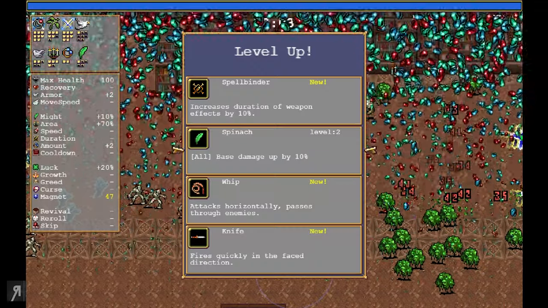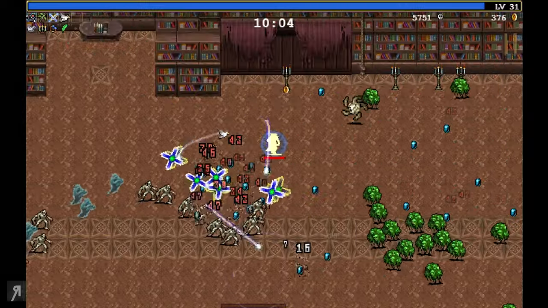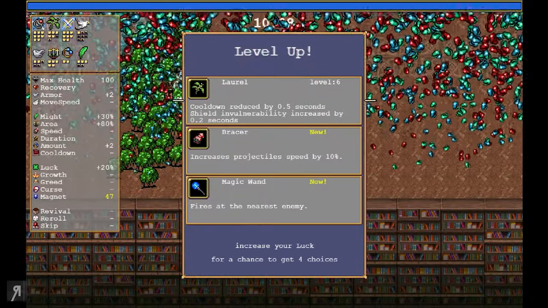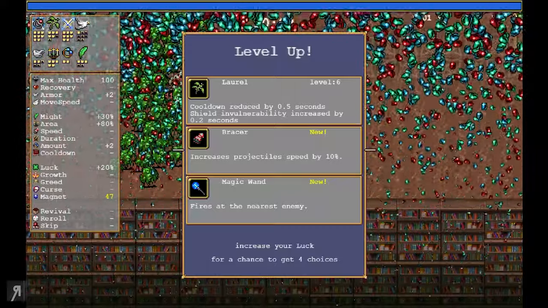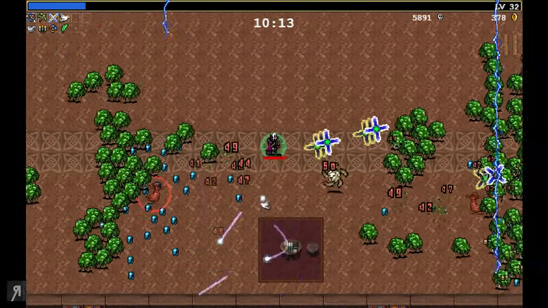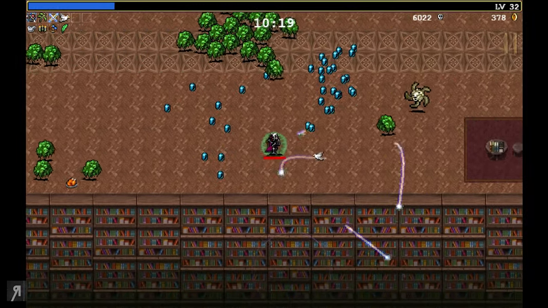Spinach, we'll go for spinach. We'll go for candelabra. There we go. And there we have it. Okay, so now I can do it again if I want to, and we're gonna gain even more. Okay, yeah, that's perfectly fine. Increase projectile speed by 10%. That doesn't really help us. I mean, the boomerang thing already has decent projectile speed as far as I can see, so it's not really necessary, right? But yeah, you can see exactly what's going on here.